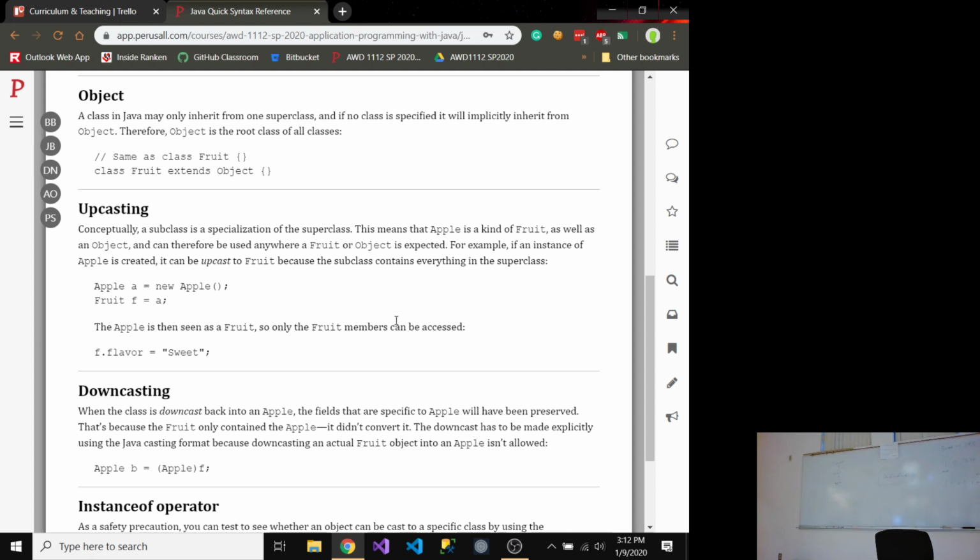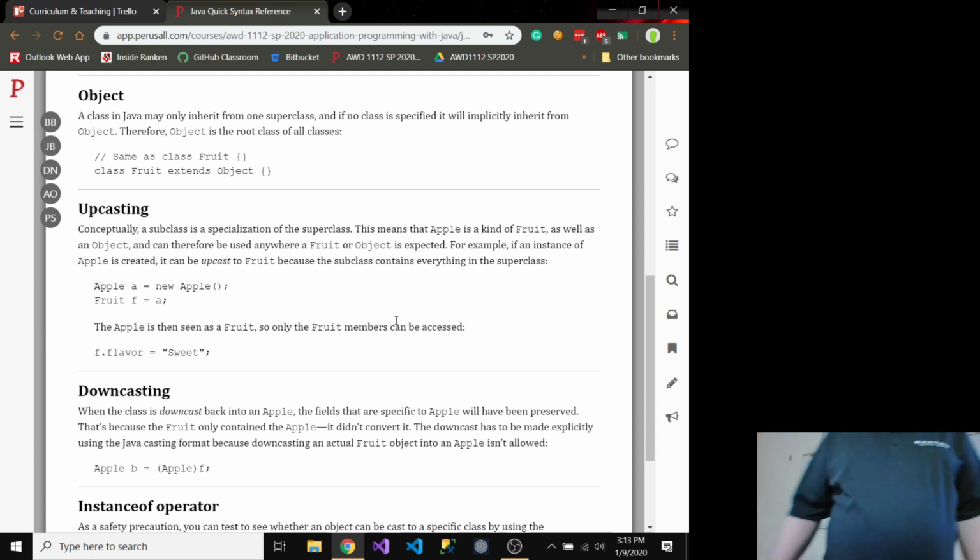It's always safe to go up because the whole idea of inheritance is we're saying this is a more specialized version of the other thing. So if I replace this with the word list and replace that with the word array list, I can easily take an array list and put it into a list, because an array list is a list, or a linked list is a list.